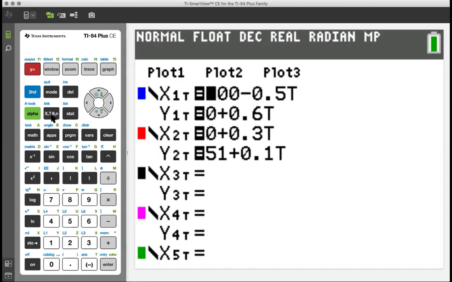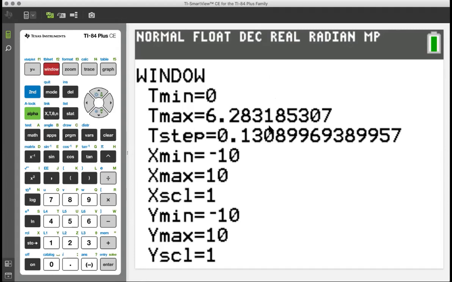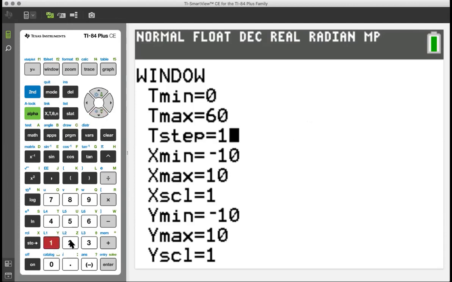The other thing we'll have to do is set up our window. You'll notice your window looks a little bit different because now you have this third variable T, that parameter. Otherwise, the X and the Y look the same as you're used to, but now you have to set up your T values. Remember, the ranger was out on patrol for an hour, for 60 minutes, and since T is representing time, let's do 0 to 60. That will give us 1 hour. We can just do 1 for the step. That's the increment you want to go by.